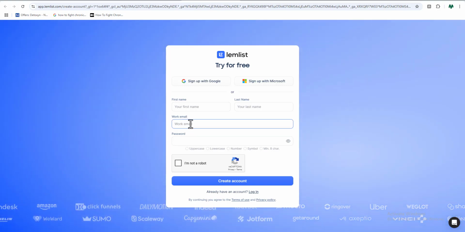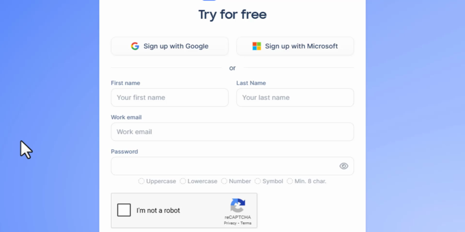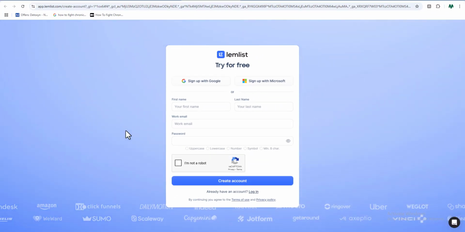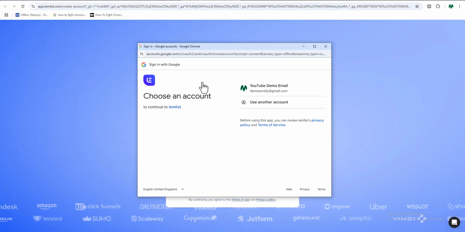So here on this page we need to sign up for free, and if you take a closer look at this method of manual sign up, you would need a work email which provides more efficiency than a free Google account. But I know many of us don't have a work email yet, so I'll just go with the sign up with Google account process, which is much faster and much easier for almost everyone.